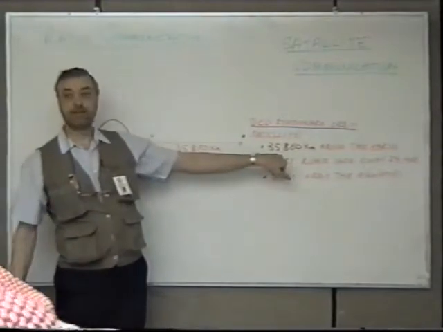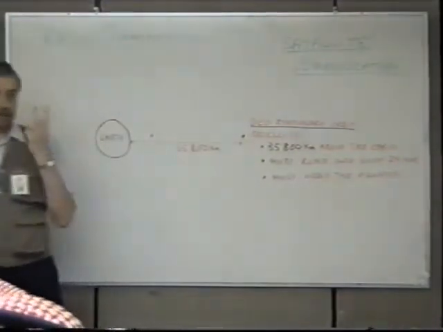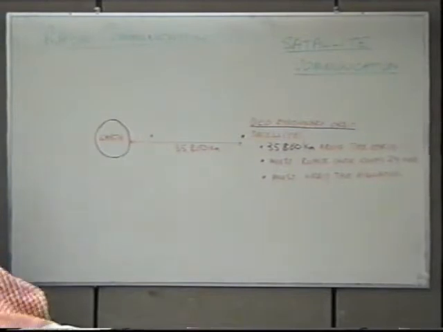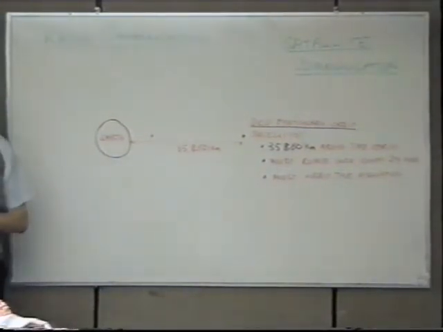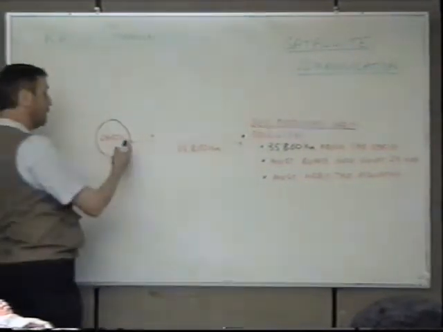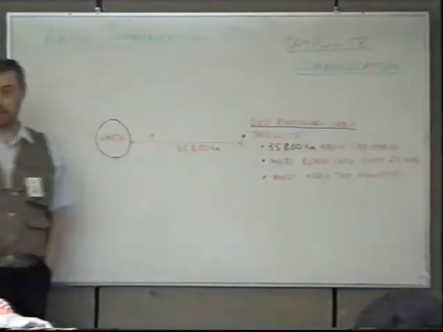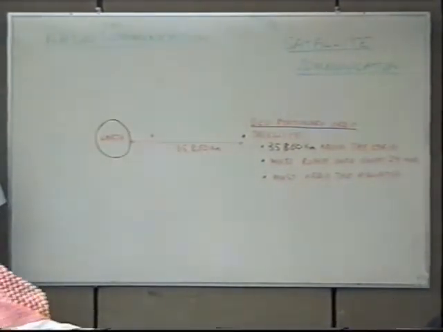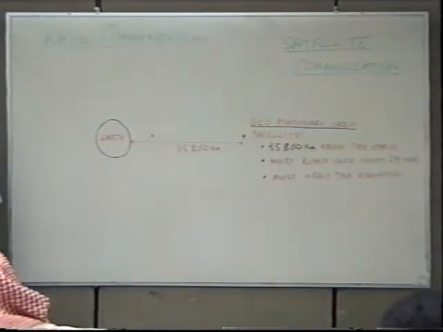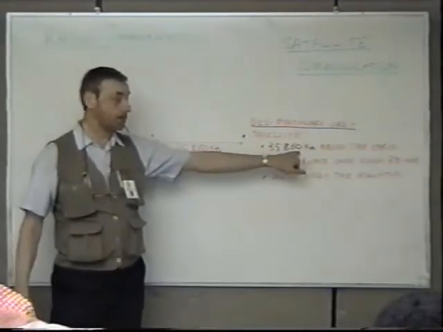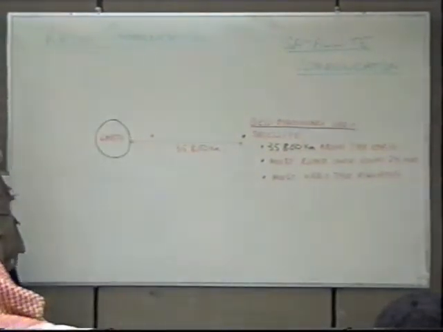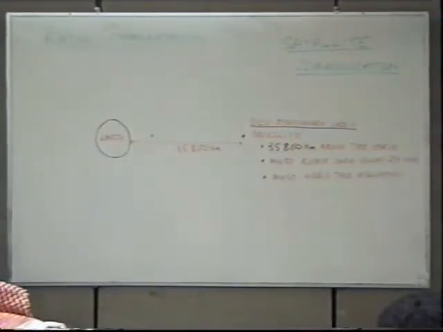If it's less than 35,800, two things can happen. Either it will fall to ground, or it will rotate again at a different speed, and it's no longer geostationary. So there is only one position, shall we say, from the Earth that the satellite will be in geostationary orbit, and that is 35,000 kilometers. 35,800 is probably more precise than that, but 35,800 kilometers above the Earth.